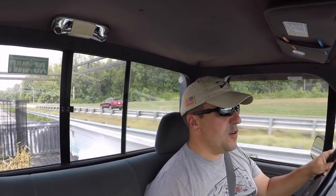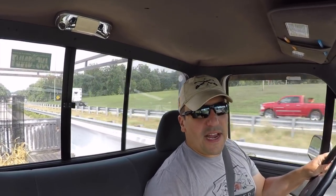And we give them all of the vegetable scraps that we can't use from our gardens, and just some other yummy things that we just can't use or consume ourselves, and they absolutely adore it. We've got walnuts on the property that we give to them, and they are just phenomenal animals, and we are excited to show you our little journey to go picking them up today. So enjoy.